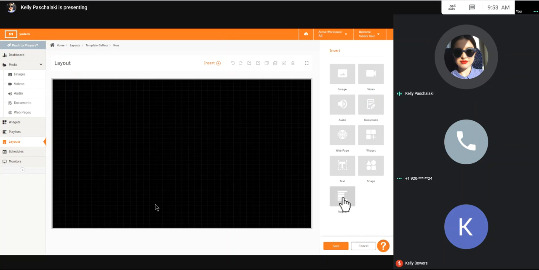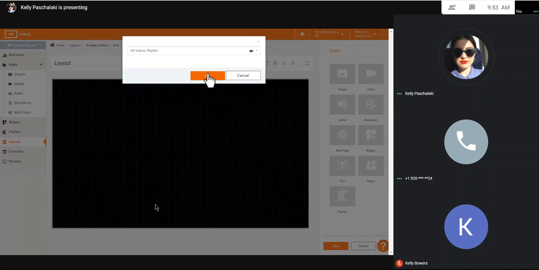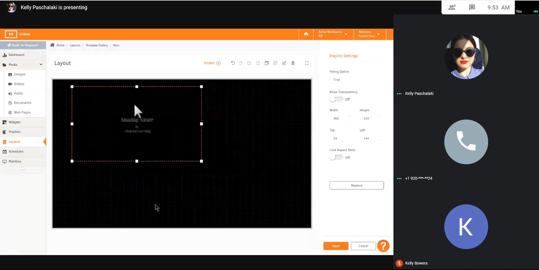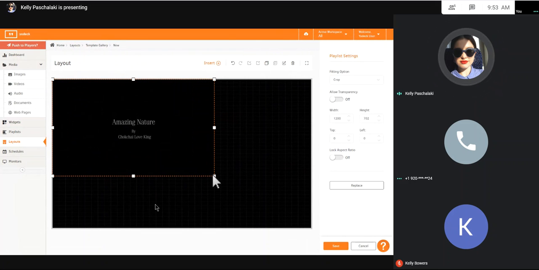So, for example, if you've created a playlist earlier on, this playlist could include stuff like images and videos, that kind of content, and then you'd like to have a weather widget at the side of it, or a scrolling ticker along the bottom, then I just go ahead and find the playlist that I want to display. Take this one. And then you can see I'm just throwing it into the layout and then dragging it to cover the area that I want it to.